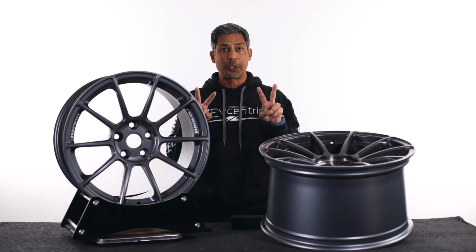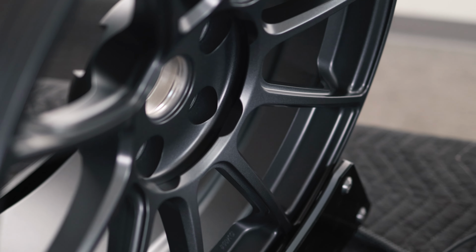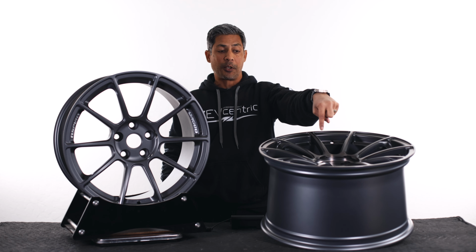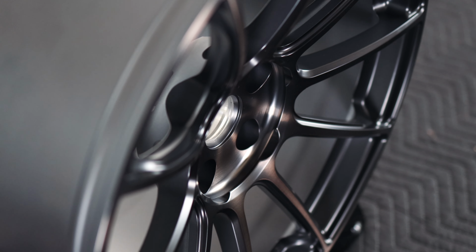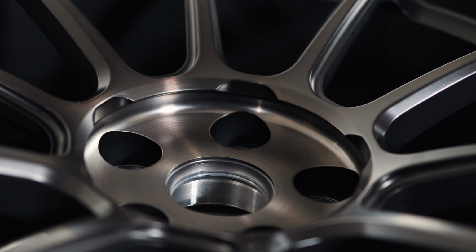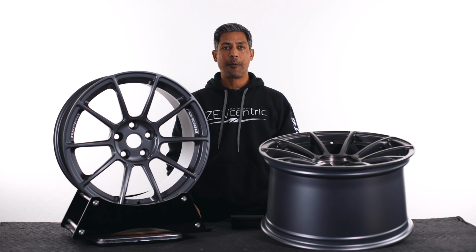We've got two colors currently. This is the Satin Graphite. This is what I've been running on my Model 3 Performance. This here, we were calling this the Sunset Bronze, or Aspira was calling this Sunset Bronze, but they have changed the name to Brushed Titanium. You will notice this is actually a brushed finish wheel with a tinted clear coat over it, so you can actually see the brushed material of the alloy wheel itself.